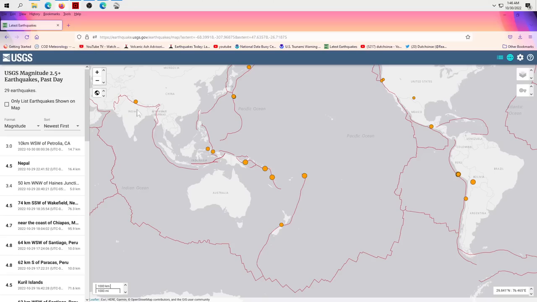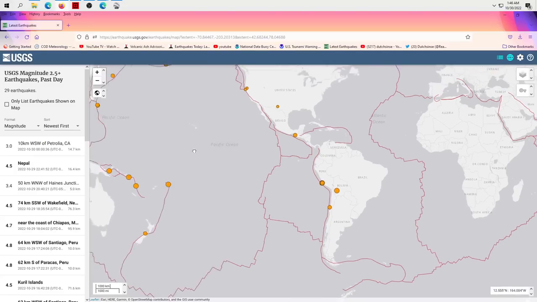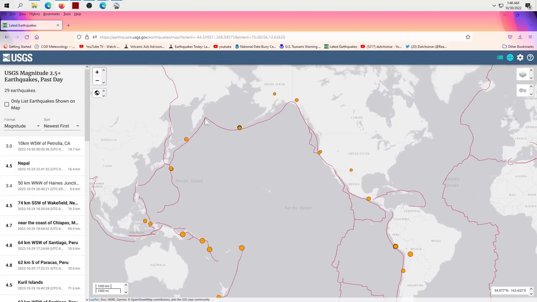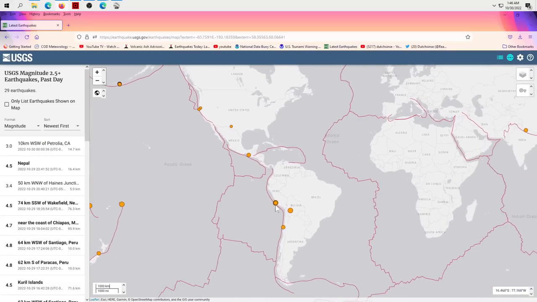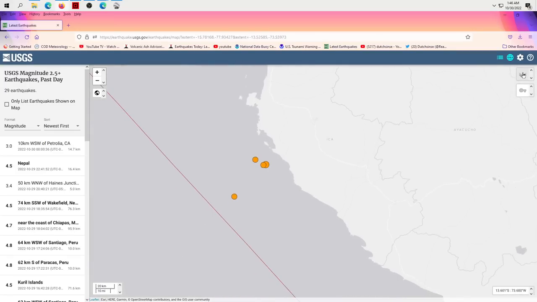Let's go over and look at the USGS map now. See how they have nothing there? I just showed you the crescent that goes across the whole Pacific from Kamchatka down over and back up into Peru, where the earthquakes are. But we're going to zoom in on the USGS map. It even shows it. And to see it, actually, hold on.